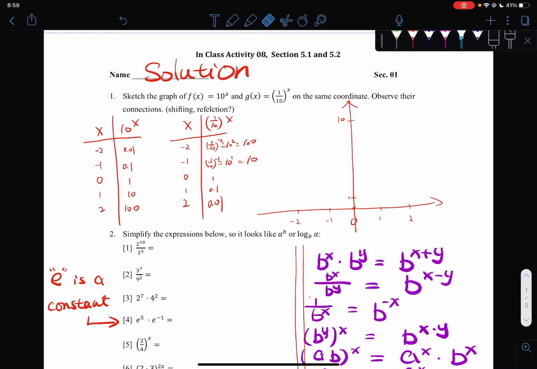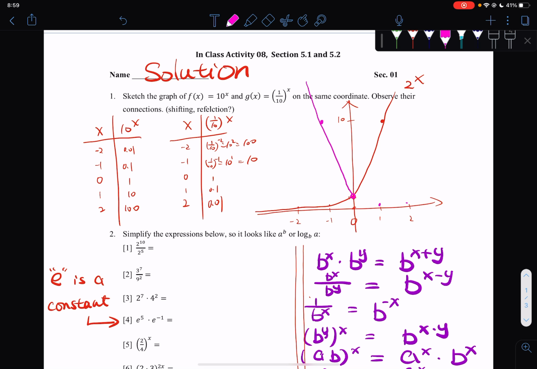So this is going over activity number 8 together. The first problem is asking you to sketch the graph. I wrote out the t-table already to find some function values. Therefore, all I need to do afterwards is put those points on the graph. So negative 2.001 somewhere here, negative 1.01 a little bit higher, and 0, 1, and then 110. And 2, 100 is outside my graph, so this is what I end up with, which is 2 to the x. My other graph goes with negative 2 is 100, negative 1 goes to 10, and then this point there.